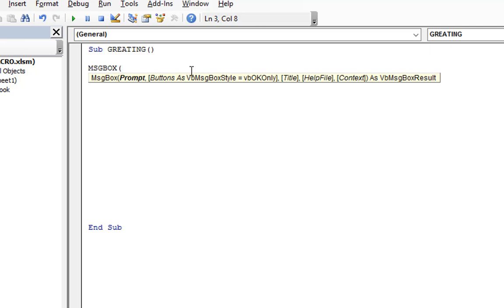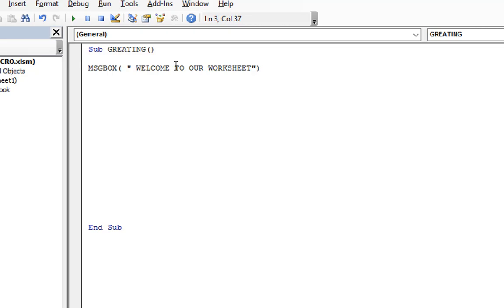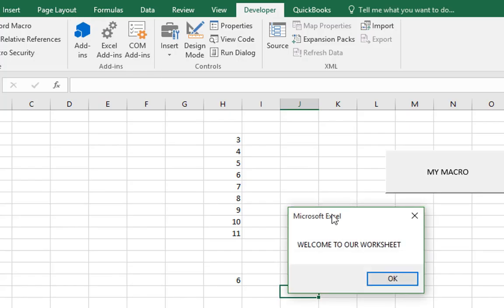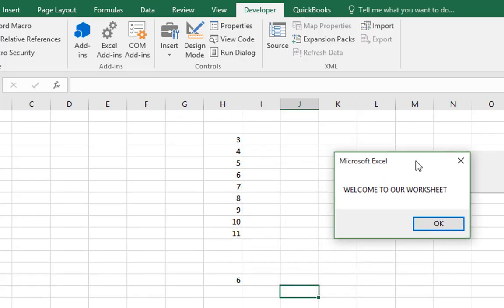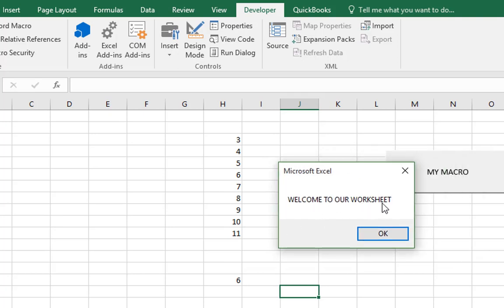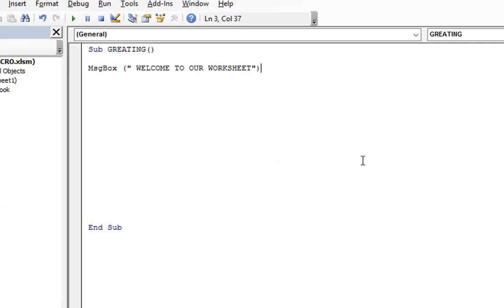For example, I will put it in inverted commas and say, welcome to our worksheet. So I close bracket. So I can run this code. If I run this code, you will see a dialog box will appear in our worksheet and say, welcome to our worksheet. And I click OK, it comes back here.